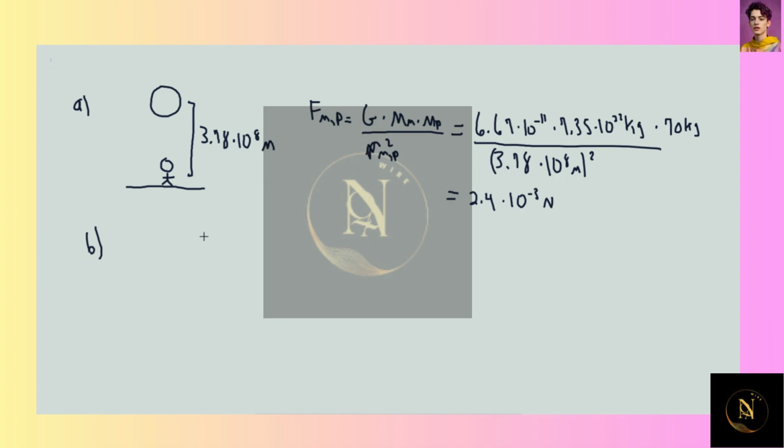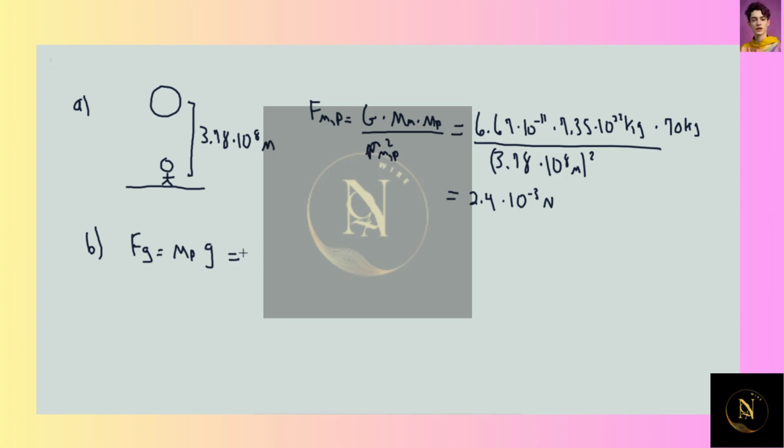In part B, then, we're asked to compare this to the gravitational force that the Earth exerts on the person. So we could do this in the exact same way with this gravitational equation. So we'd plug in the mass of the Earth instead and the distance between the center of the Earth and the person. But we've been doing gravitational forces from Earth for a long time in kinematics, and so we also just know from that the gravitational force that the Earth exerts on a person, at least on the surface of the Earth, is going to just be the mass of the person times g, 9.8 meters per second squared. So we'll just do that because it's a little simpler here, but both methods would give us the exact same result.